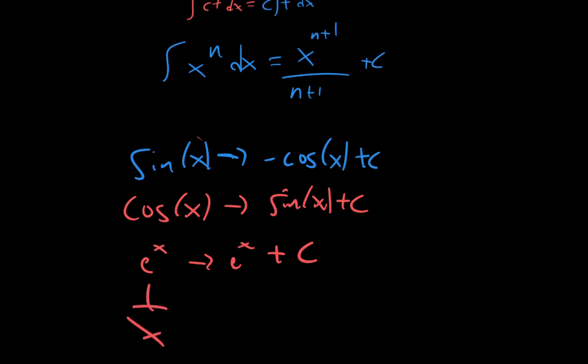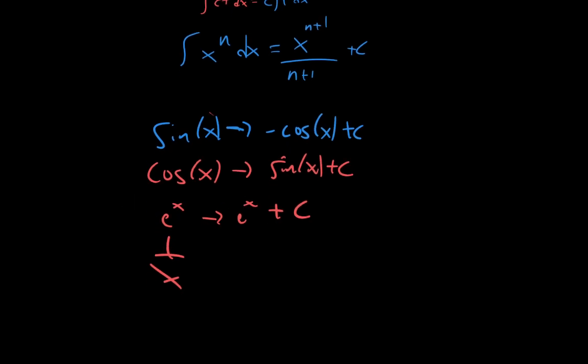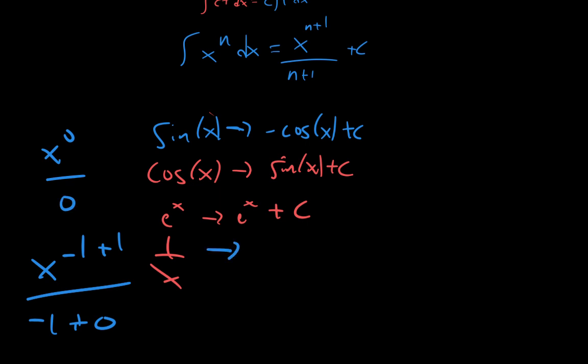And then there's 1 over x. You would think you could use the power rule, but this is x to the minus 1. In another video, I made the mistake of assuming that the power rule didn't work when finding a derivative. That wasn't the case. It's when you try to find the integral of this, because when you add 1 to that, you get gibberish. This would just be x to the 0 divided by 0, and you cannot divide by 0, which is the sin of mathematics. So you have to take the natural log.